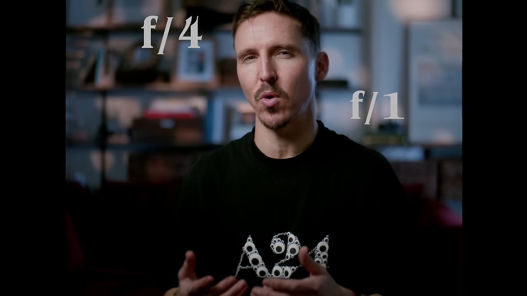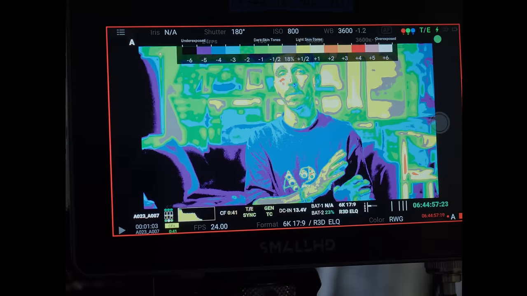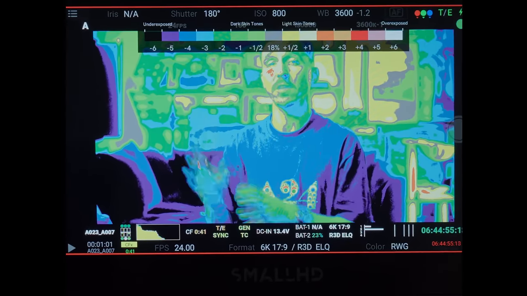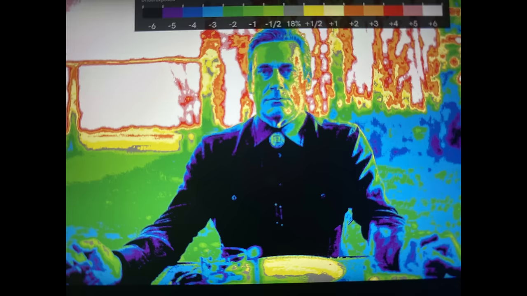Now let's migrate into the 16:1 contrast ratio. This is where we start getting a little bit more into moody cinematography, because now our fill is 4 stops under our key. This is a grab from the 5th season of Fargo, and you'll notice they're actually achieving this look during golden hour. Now, at first glance, this reference could be a little misleading because their edge light is competing with their key. But when we turn on the EL zone, we do see that his left cheek is in fact 4 stops under his right cheek. I think this is a great example of using a darker contrast ratio in a day exterior setting.